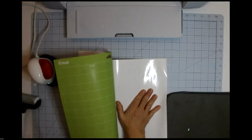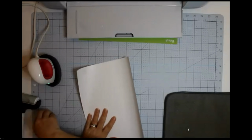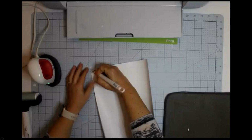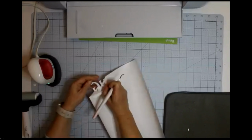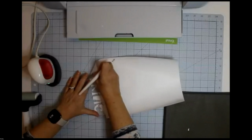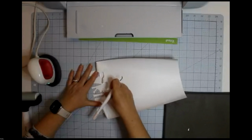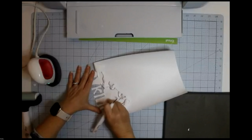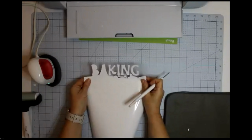So now I take that iron-on material off of my cutting mat and I slide that back under. And then to remove my carrier sheet and to weed it, you just take your little weeding tool and you push under a little corner of the iron-on material and you begin to pull back and reveal your cuts. So as you pull back, you can start seeing where it cut in. And then you just keep moving it back and it does tear, so you do want to be careful that you're not ripping your letters as you're going through. So you just use your little weeding tool and get under there. And then you can see how your design looks.